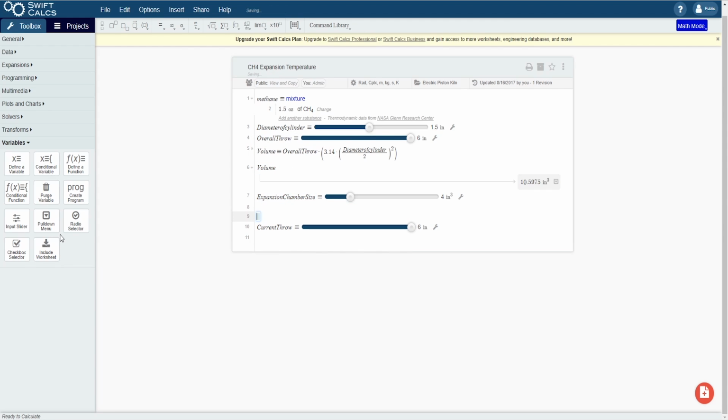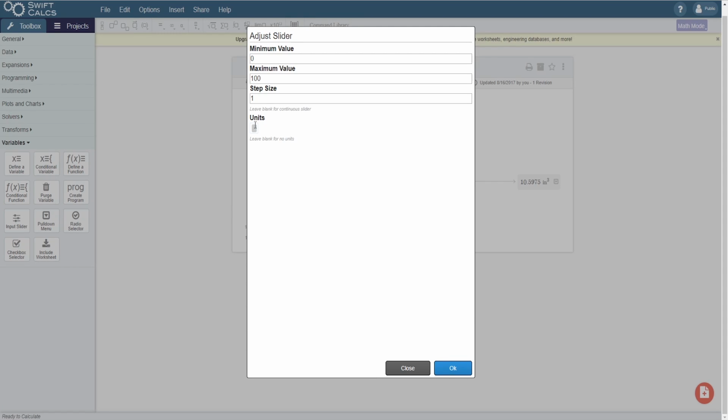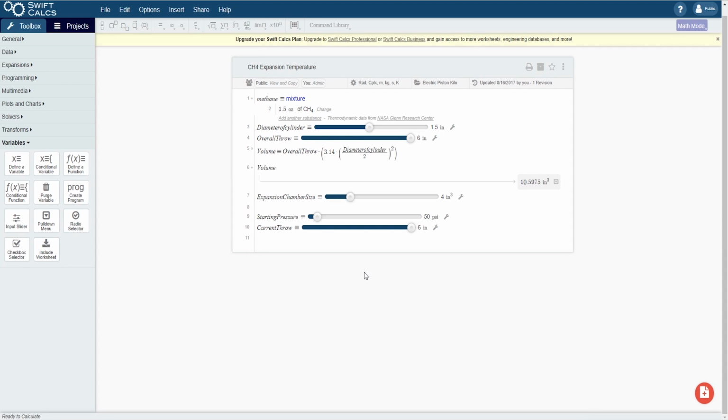Here I'm going to put another slider, and this is going to be starting pressure, in PSI, pounds per square inch. Let's say this goes up to like 1,000 or whatever. Step size 1, minimum value is obviously 1 PSI.